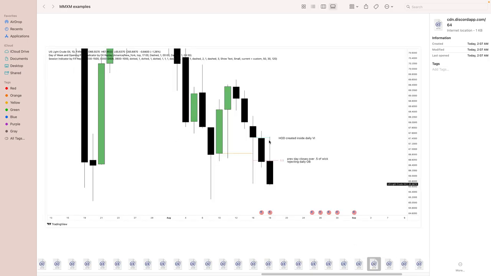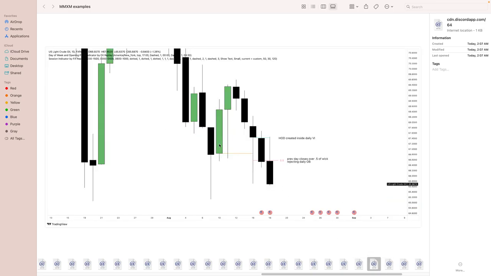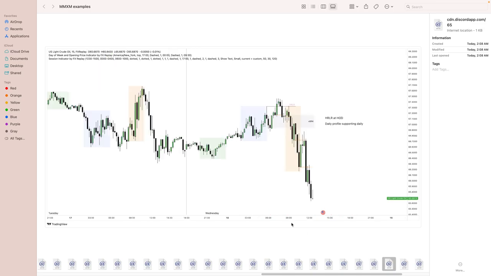All right, so this is also oil. So look at this, the previous candle, what did it do? It's disrespecting the constant encroachment of this wick. The high of the day is being created inside of an hourly or above PD array, which is this volume imbalance. And yeah. Also, rejecting this order block.